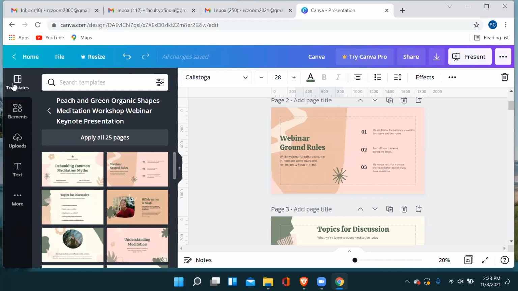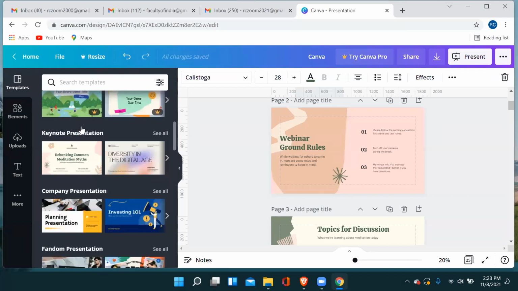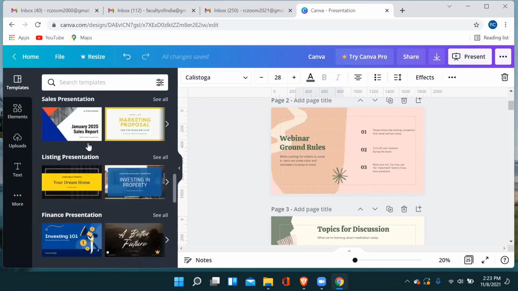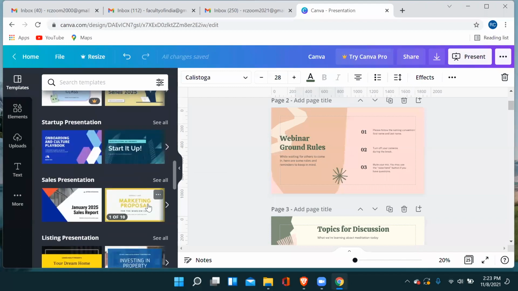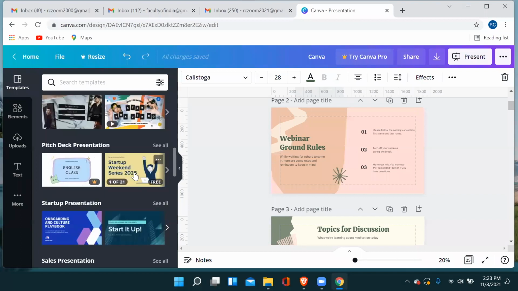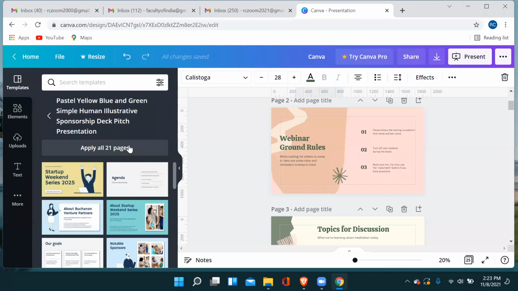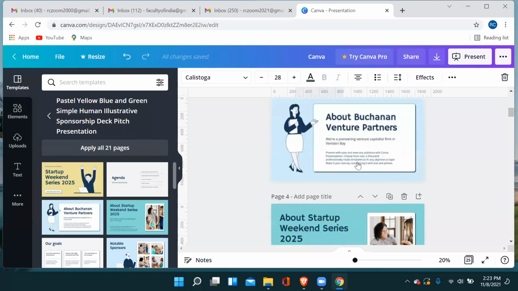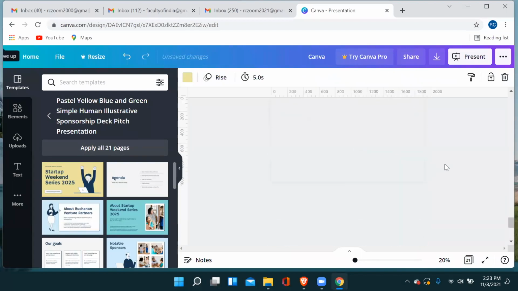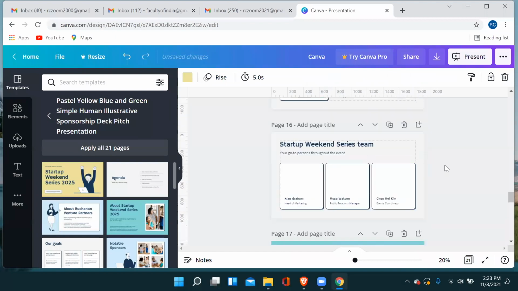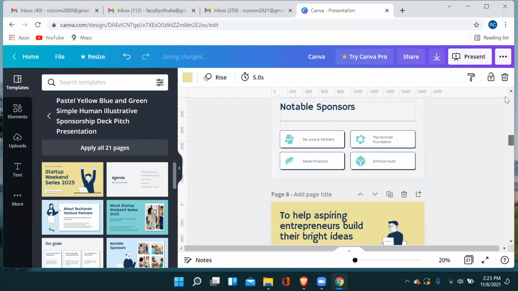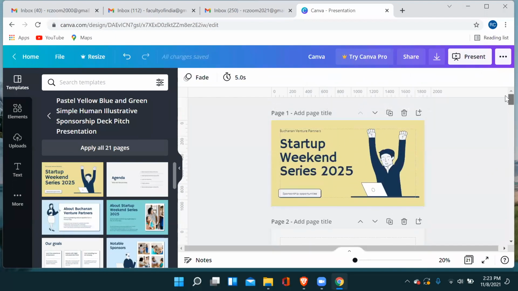So I hope this template is clear. If you go back, you can change all your templates also. Suppose you have selected this one, but you don't like it, and you want to use some other template, so let me find some free template again. Yeah, this one. So you can change the whole template on a single click. I hope this changing or selecting a template is clear to you.